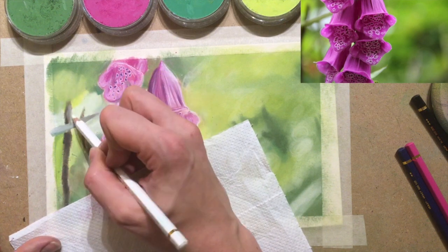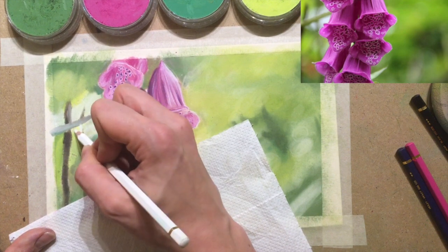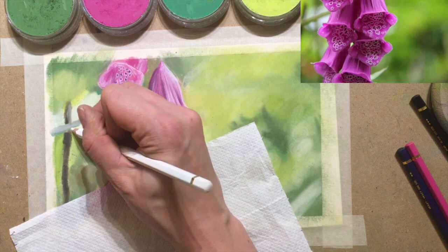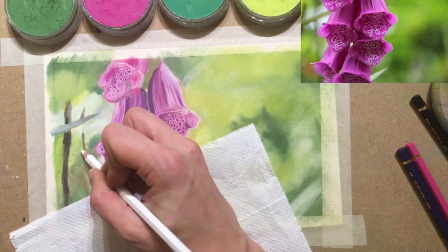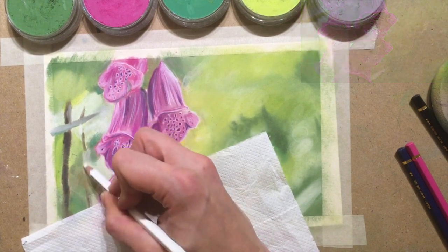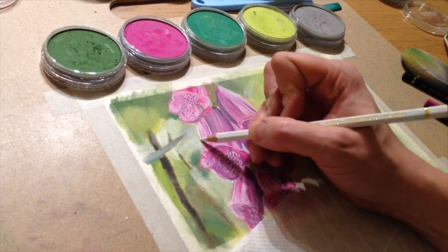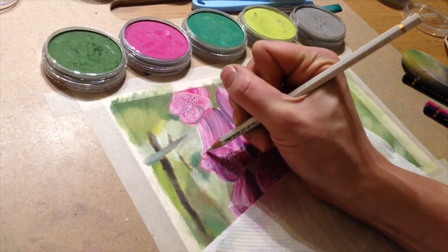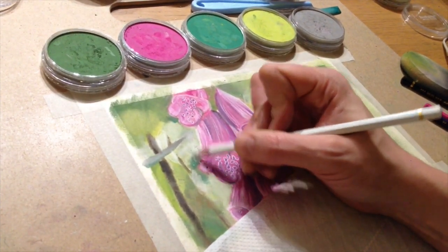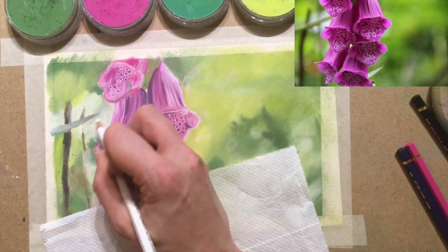Okay, and we'll just do a little bit of work on this bit here. As I said earlier, we'll just pull out these highlights using the white pencil. This is all Camouflage Pablos that I'm using. You don't need to press too hard, but I just like to blow away the dust.